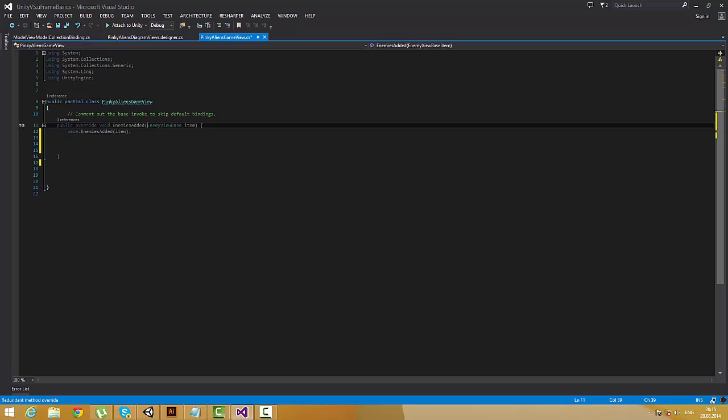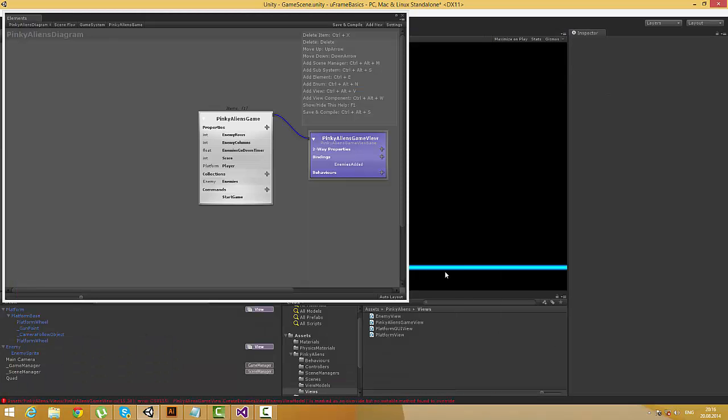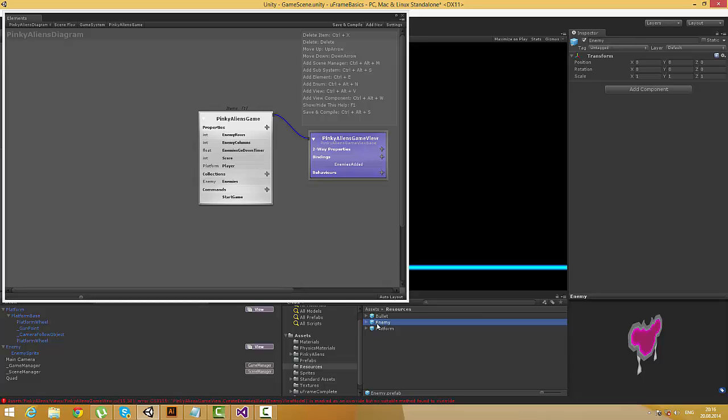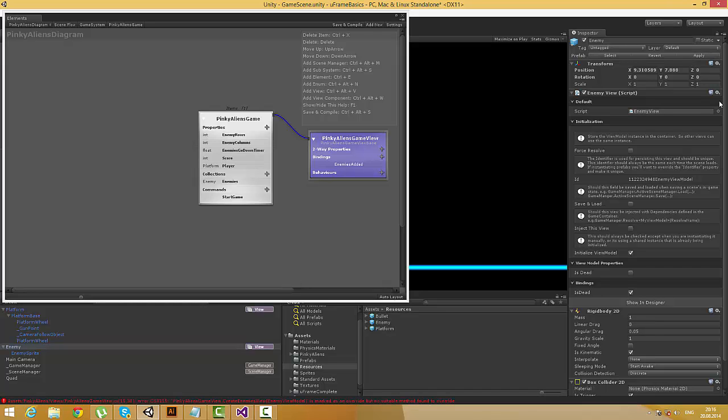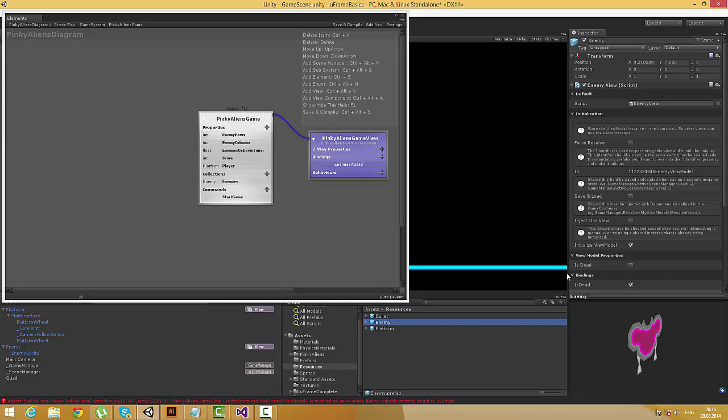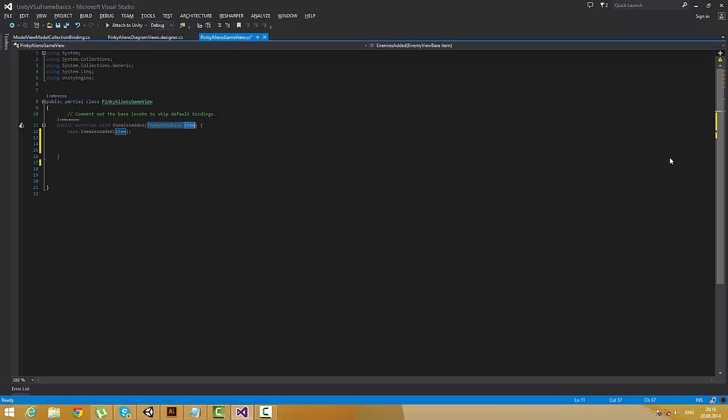So for now, we just suppose that this item right here will be exactly this game object from the resources called enemy. That's why we should apply the prefab here, so it actually gets reflected in the prefab itself. When the enemy gets added, we can do whatever stuff we want, like placing them on the screen based on our rules. And yeah, this is up to us.